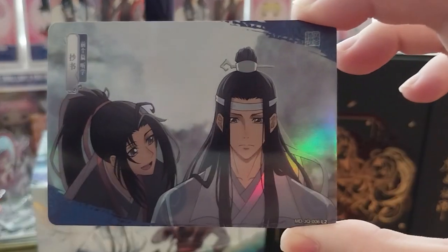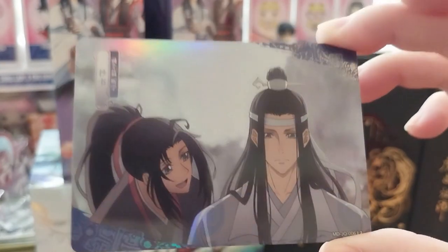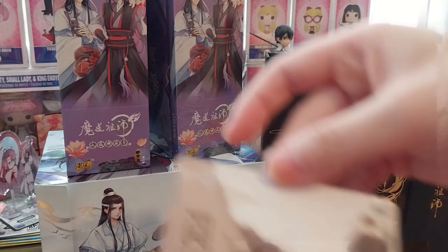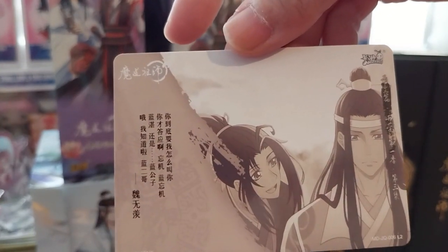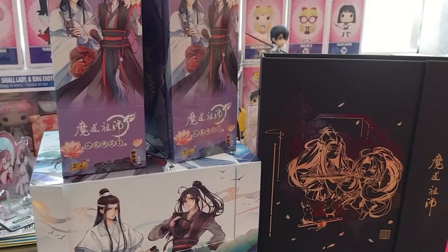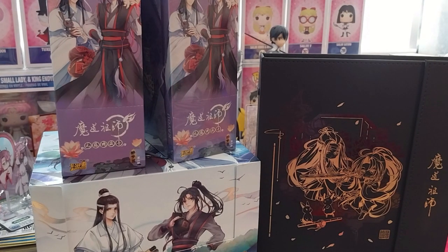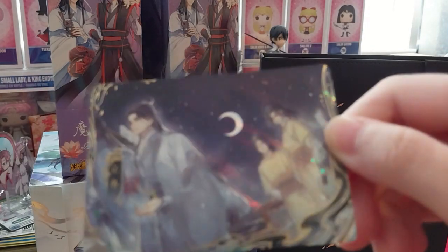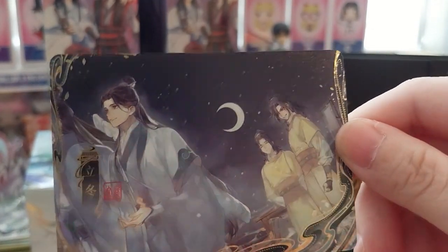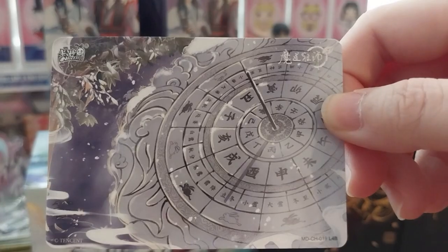Okay, so here we have Nie Mingjue and Jin Zixuan. A very nice holographic card there. And this is on the back. It would be so useful if I could read it, but I can't, so won't do. Ooh, probably won't see it, but you got a very holographic card on this one. That's on the back of that one.